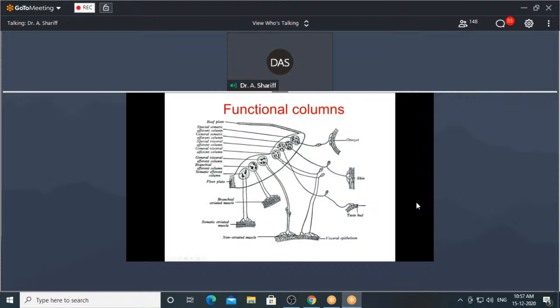And in the wall of the neural tube, these are all different columns, and these columns end up innervating different parts of the body with different functionalities. That is why they are called functional columns, because each column subserves a particular function. Sensation, somatic sensations, and that is this inner part where there is not much of cellularity. Okay, and then there are all these somatic and visceral. This part of the neural tube, that is the dorsal half of the neural tube, innervates the body wall and the related.